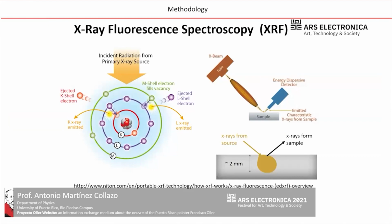Okay, we also use X-ray fluorescence, and again a little explanation of what is involved, because we have a very diverse audience. In this technique, we shine X-rays on the sample. These X-rays interact with the atoms, the elements that constitute the painting or the pigment, by the ejection of some electrons, and the process produces secondary X-rays that are characteristic of the atom they originated from, and thus allow for the identification of the chemical, elemental composition of the pigment.